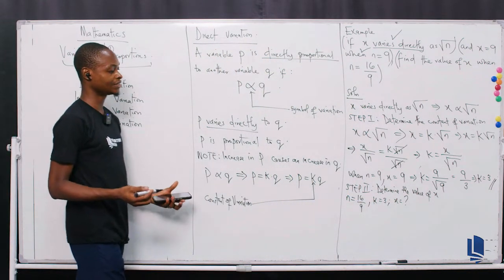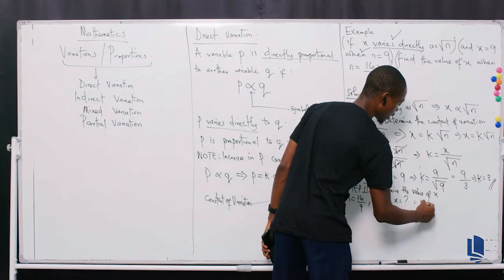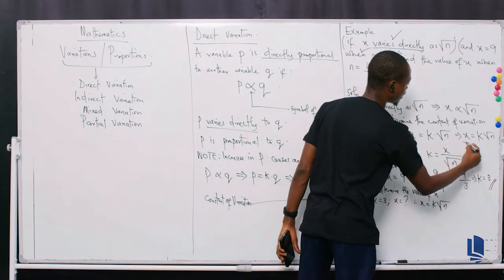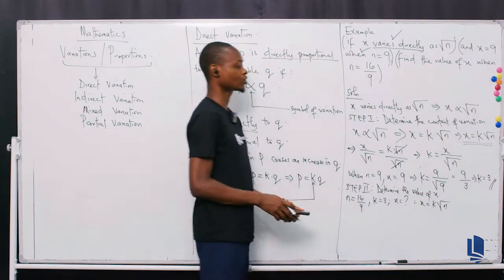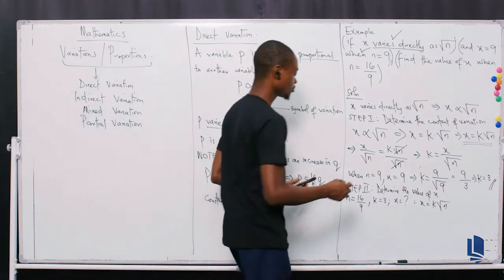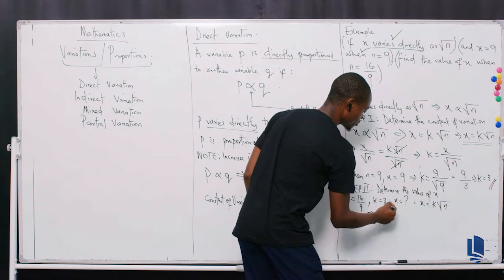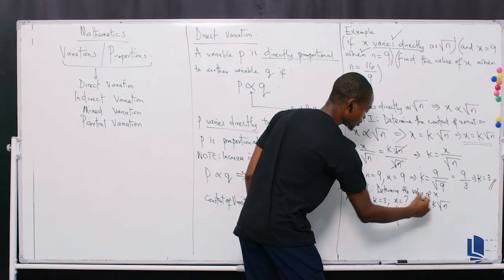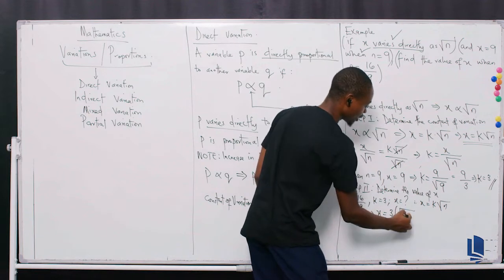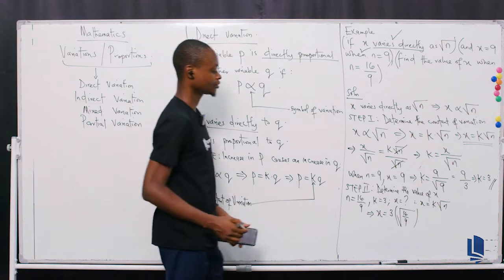So, what do I need? I need the formula for x. Obviously, x is equal to k square root of n. I can see that here, so I just recall it. x is equal to k square root of n. So this means that x will now be equal to k, which is 3, times the square root of n, and n is 16 over 9, so this will be the square root of 16 divided by 9.